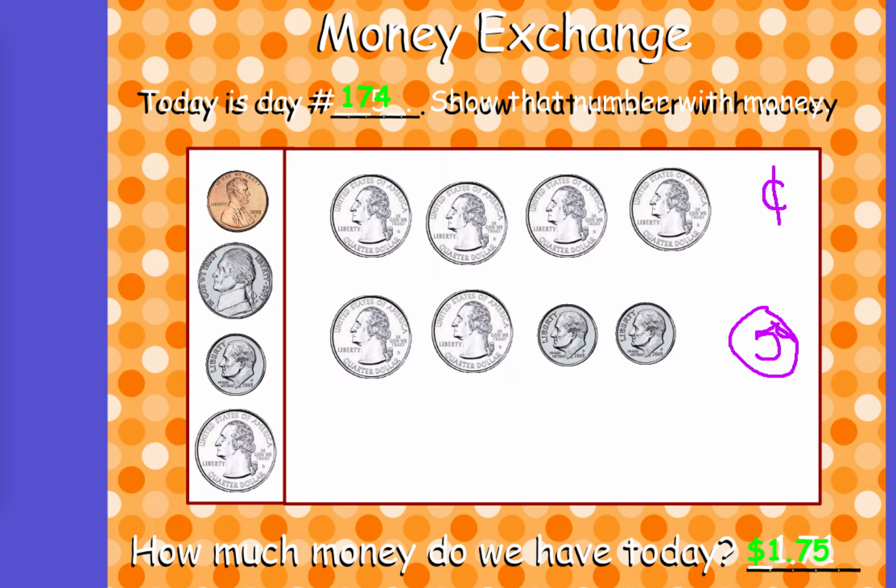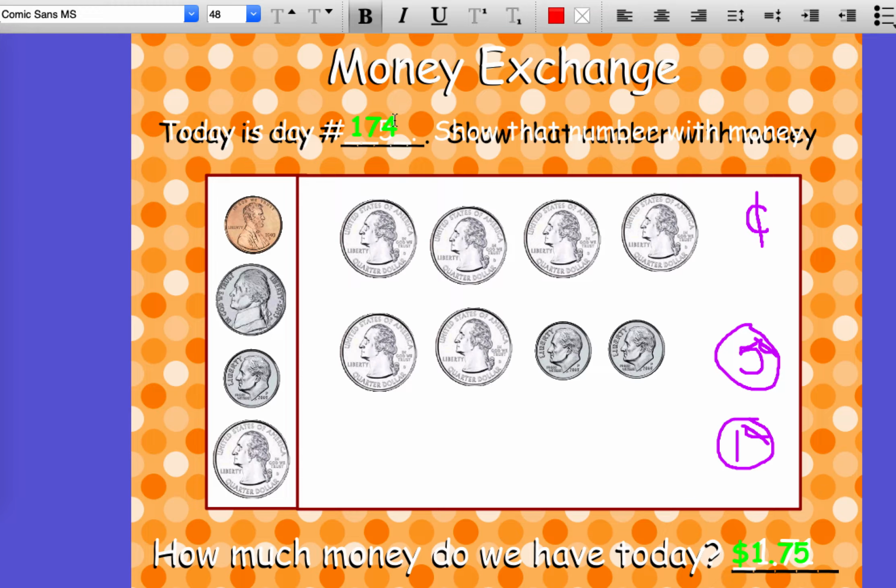Okay, if I gave you a penny for every day you were in school, you would have 25, 50, 75, $1, $1.25, $1.50, $1.60, $1.70, $1.75. Remember, we had to add that nickel there. Now we're going to have to add a penny that doesn't stick. So let me add 1 cent here. So 5 and then a 1 cent. There we go. Oh, and I didn't change these. Sorry, boys and girls. So let me change this to 176.